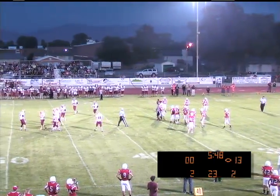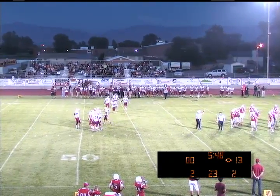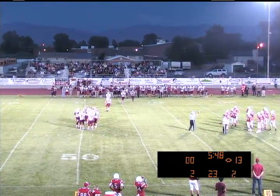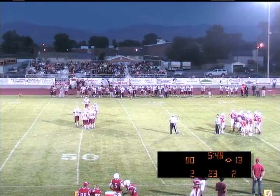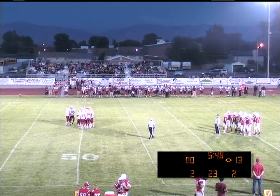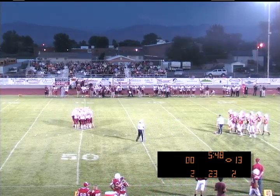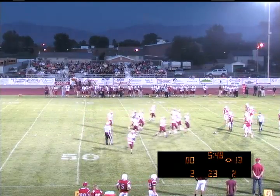But, you know, once again, the Rabbits didn't make an adjustment. They have 2 safeties in there. One of them's got to go over and cover the extra receiver, and had that been completed, the Wasps had him outnumbered on blocking right there, and that would have been a big gain. 5:48 to go here in the first half. This is a slow-moving scoreboard here because of the amount of passes that have been thrown.